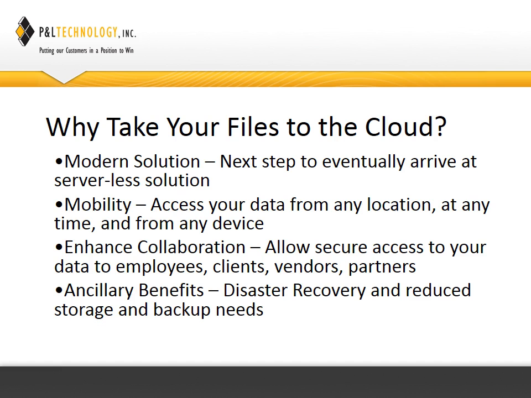The second reason is mobility. People are demanding access to their data from any location, at any time, and from any device. So employees want to work from home easily. They want to get access to their files from home. They want to grab presentations and deliver those, or get updates from a client's office on the Wi-Fi at a client's office. Or they're in a hotel room, they're traveling for business, and they want to access those files.